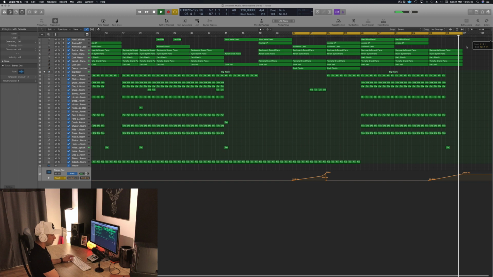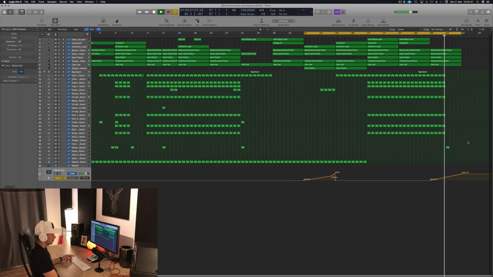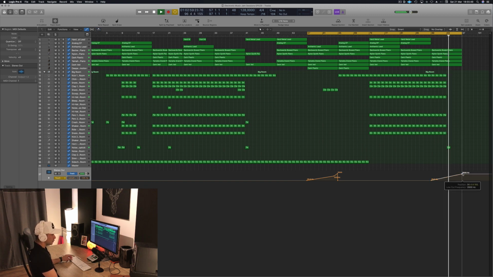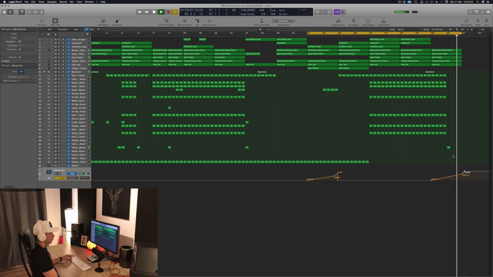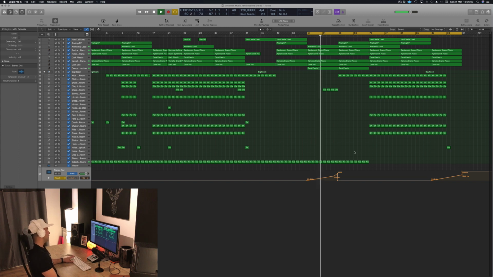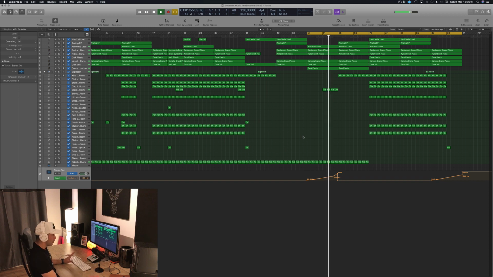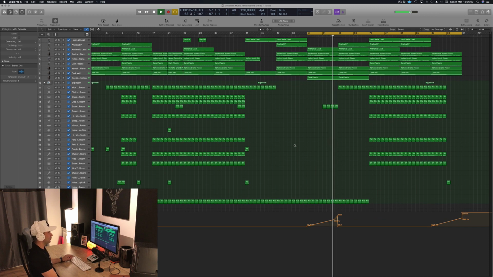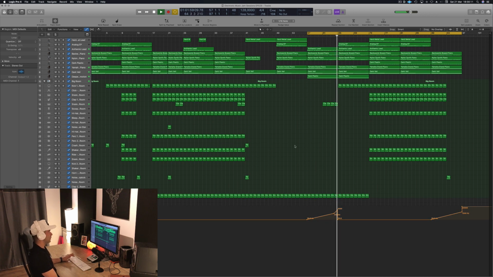Need a bit more space. So it's not necessary to bring it all the way to 20,000. So this is my way to do some ending. It could also be a low pass, it could be many different things. But I think a high pass and automating the main out is another good technique that you guys should know about if you're doing some stuff for radio and stuff like that.